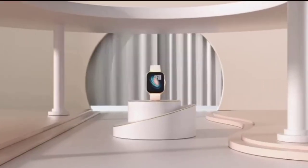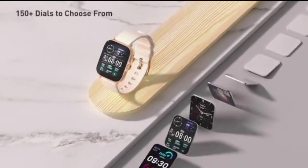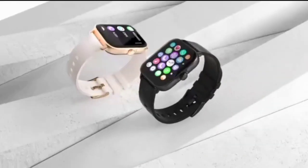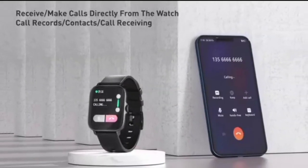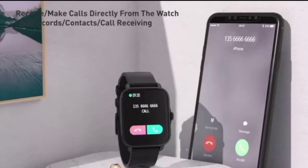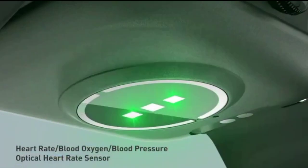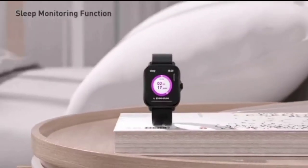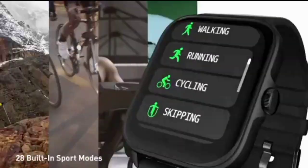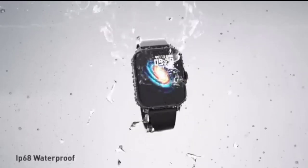Beantech smartwatches for men and women are offered in a wide variety, each with unique features, benefits, and prices. I did a massive amount of research, reviewed a ton of reviews and put up the best Beantech smartwatch from trustworthy brands to assist you in making a decision. After extensive investigation, I discovered these goods to benefit people like you. If you are curious to learn more about the price and other information, be sure to read my description. Without further ado, let's watch the video.